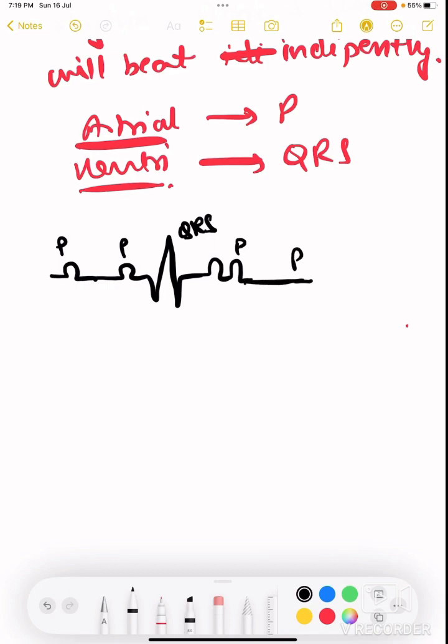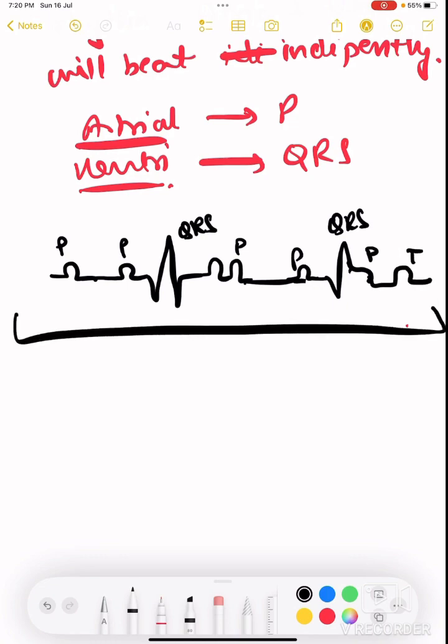Right, then after that we get a QRS complex, okay. This is QRS, and with that QRS there is a superimposed P wave also. Just after that QRS, a P wave also came with it, without a T wave. Then after that the T wave happens, right? This is how you will see a type 3 heart block, right?